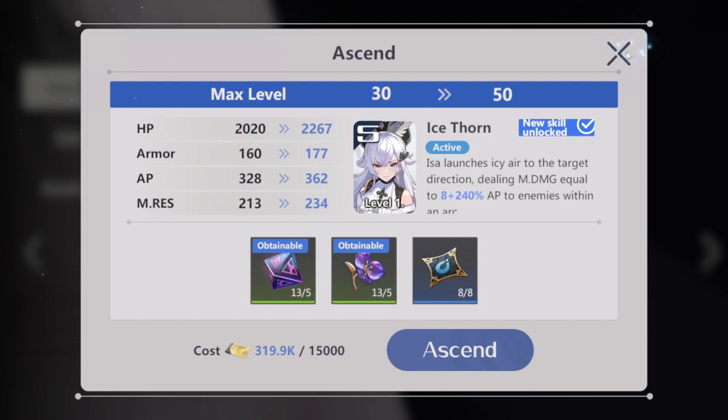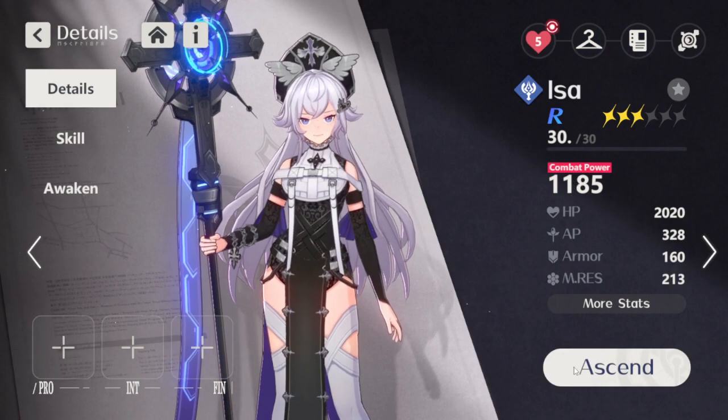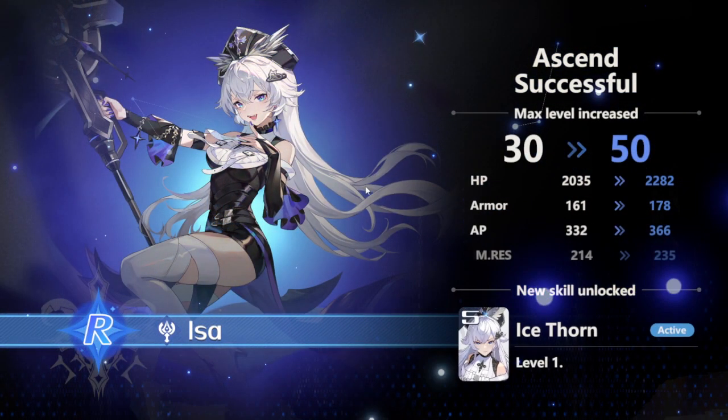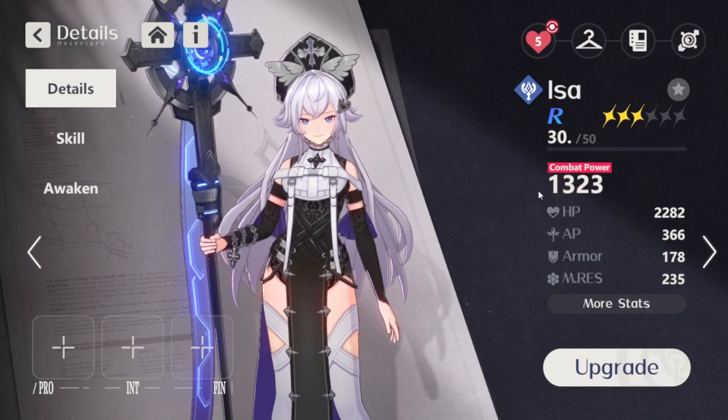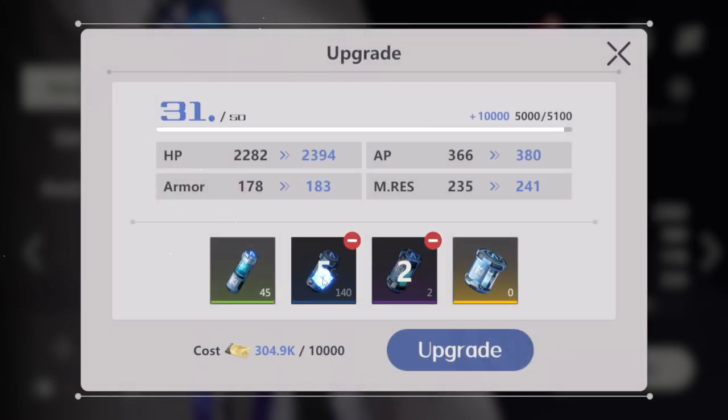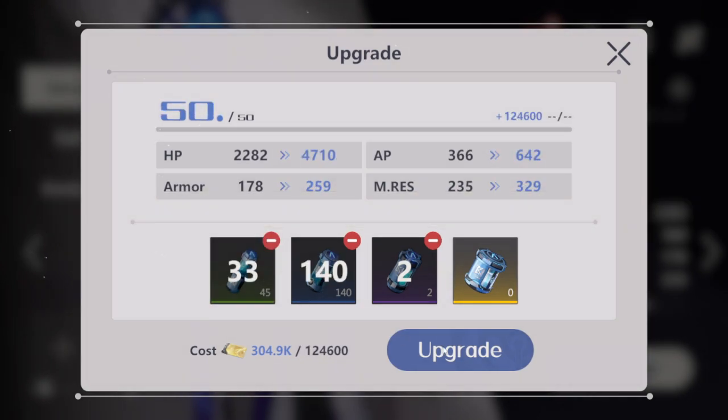She's gonna go from 1185 just from Ascension. I'm not even leveling her. Boom, baby. 1185. She has a 200 combat power boost. And I'm just gonna give her a couple of things. I don't really care. I can easily farm these back. Can I actually make her 50 right now? Okay, we do. So it was 13 something, right?